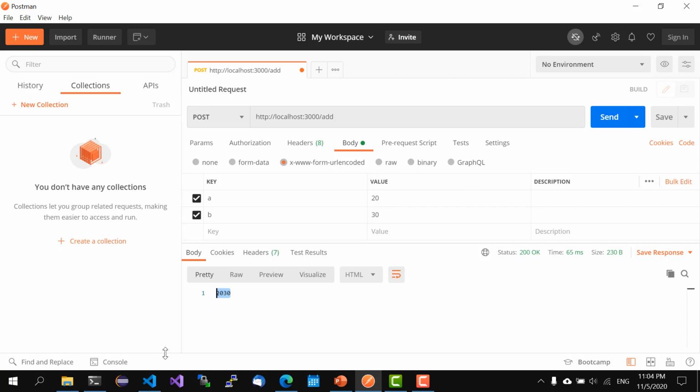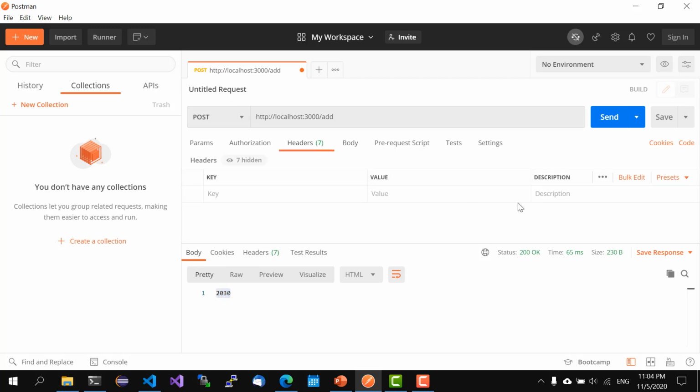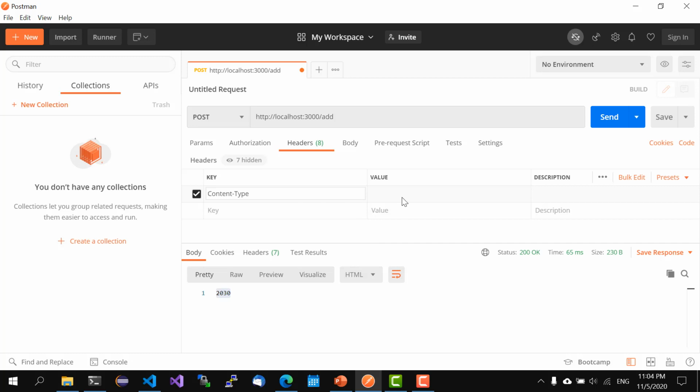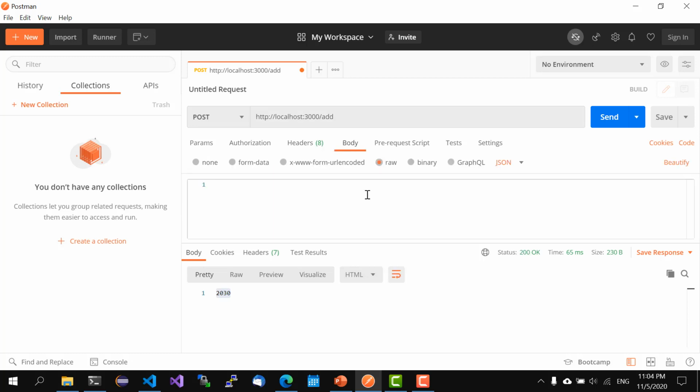So similarly, we can change this one to JSON, and we'll add a content type header, and we'll say the content type is application JSON, and the body, of course, is, let's say A is 100 and B is 1.